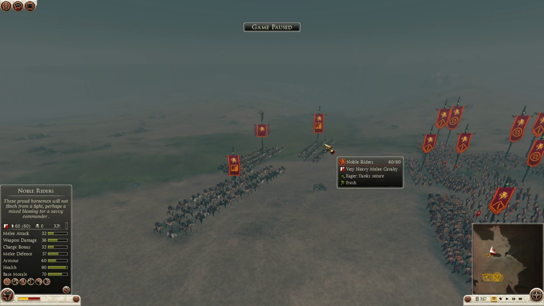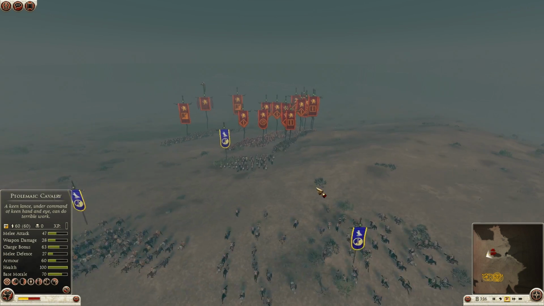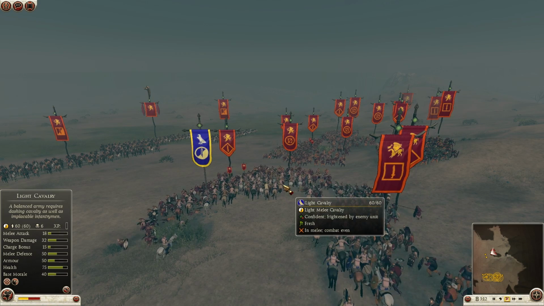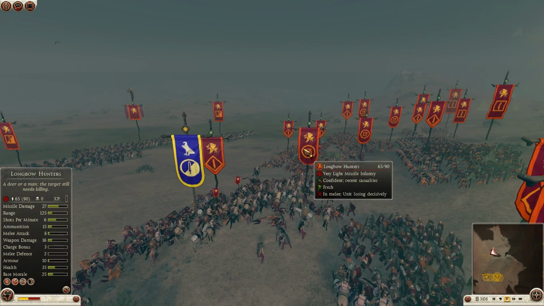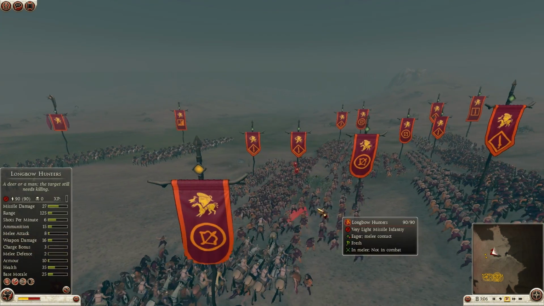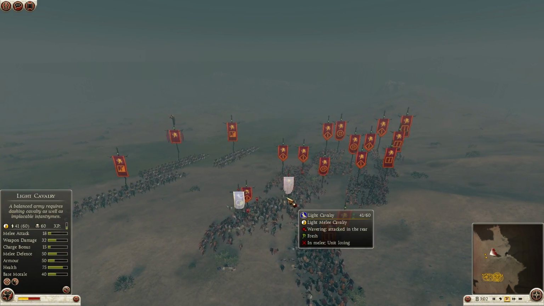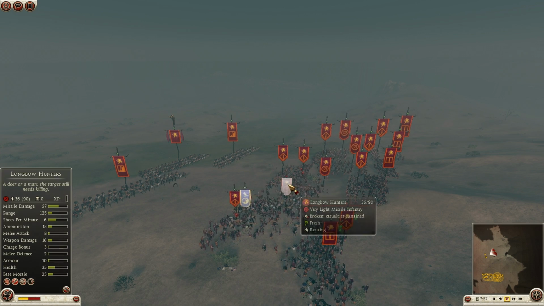He does have some noble riders, and his general is among them. So what I'm going to do is, look, I'm just going to run my light cav into his longbow hunters. This light cav unit costs 500. This longbow hunter unit costs about, how much was it? About the same. But I'm going to be able to do damage, so it's kind of an even trade with my opponent.